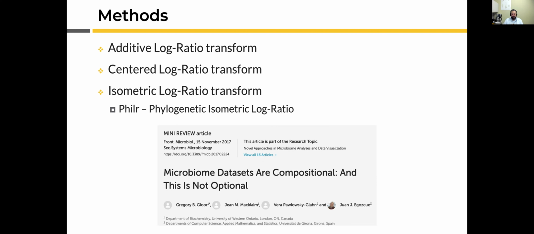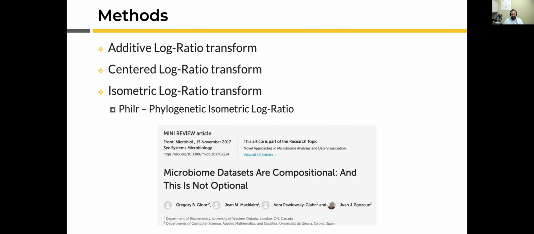And while they do make some good points, I also have some problems with some of the things that they say. So for example, one of the things they say is, well, we've got this log ratio transform that transforms the microbiome data into a Euclidean space. And so forget all of these methods of beta diversity that we talked about. Just apply a log ratio transform and then apply PCA, principal components analysis. And then let PCA tell you what's different.